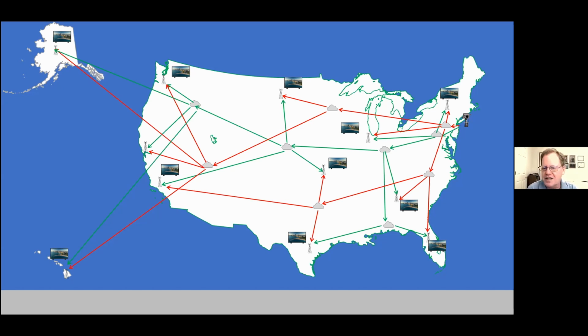The number of receive sites for MVPDs has dropped as they've gone to the super head ends. Many years ago, there were up to 30,000 receive sites you had to hit in the United States if you were hitting MVPDs, because every community, every small town had its own Earth station. Even in an area like Metro Atlanta, I remember at one point we had 18 different downlink sites. Wow. So obviously satellite was a very practical way to do that.